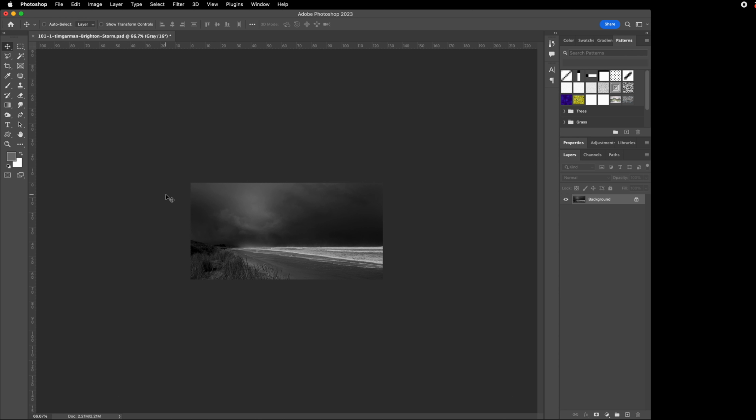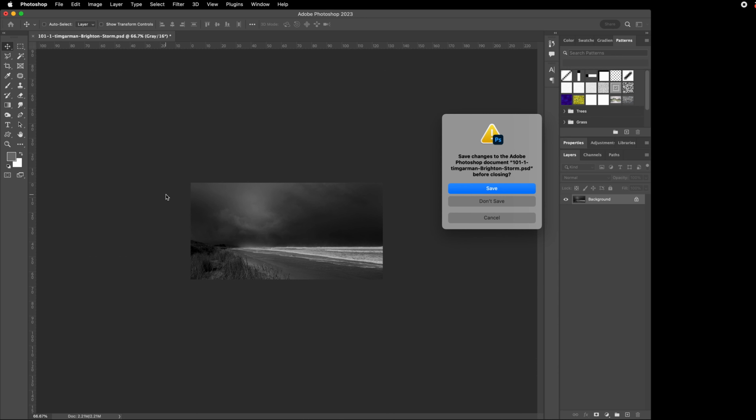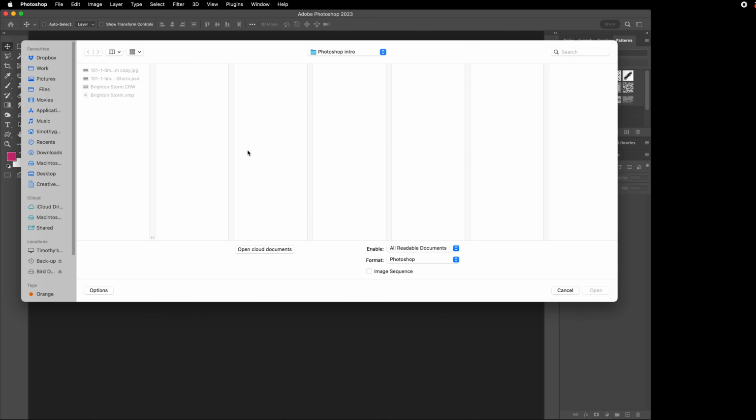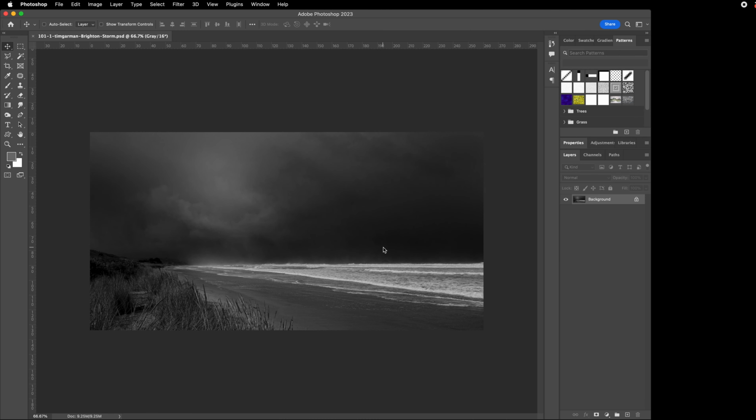So we can close this file down, and I'm going to do that by pressing Command W on my Mac. It'll be Control W on a PC. If I do that, we get a question as to whether we want to save it. We don't want to save edits to our PSD in terms of the size, so we'll go no. And just to prove that, if I try and reopen my PSD file, I'll see it's the full size. So that is good. That's what we want.